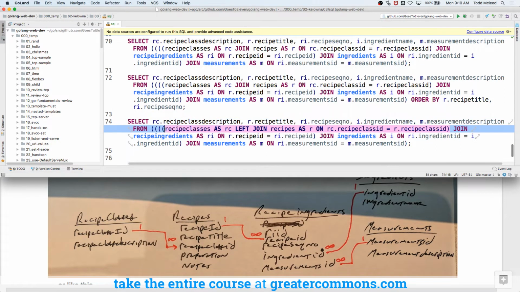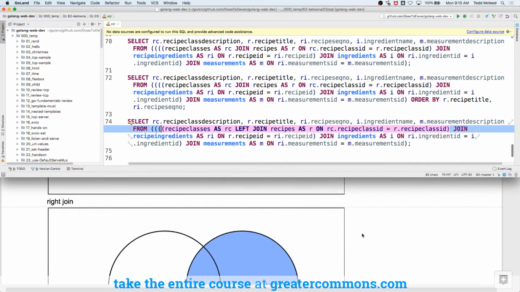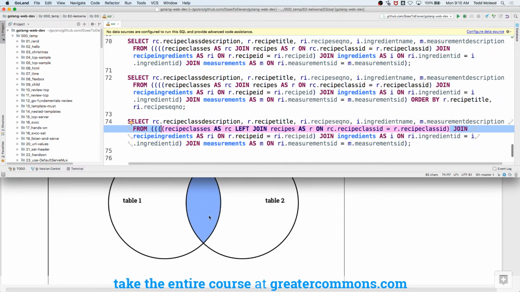And then what do I do with that first set? I then join it to some other set. What happens when you join it? Well, just give me the stuff that's connected. Oh, I just lost what's not connected. Sweet. Well, let me get everything over here that's also not connected. Left join. Great. Now I'm going to get everything over here that's not connected and everything on the right. Sweet. And that gives me this set.